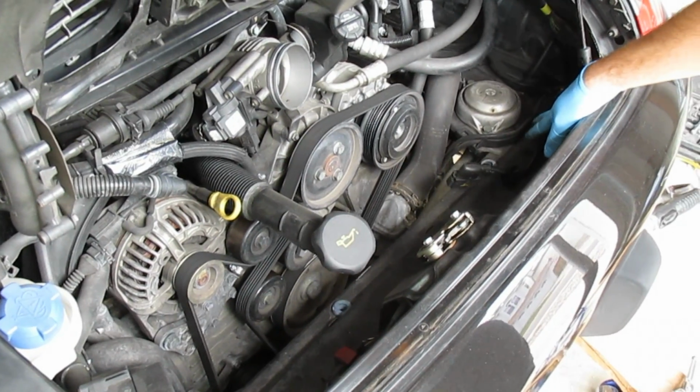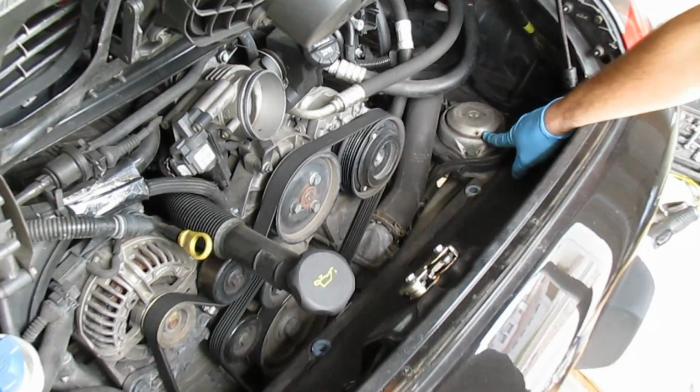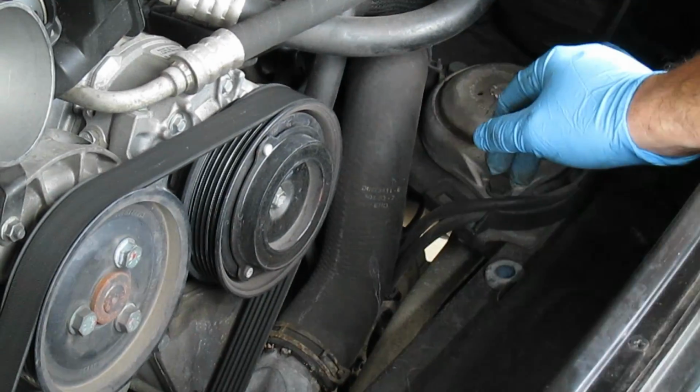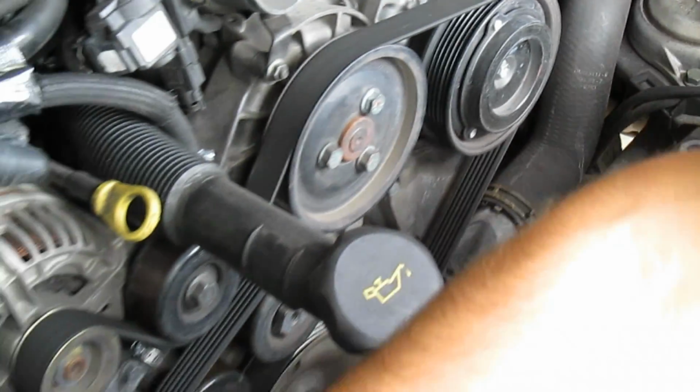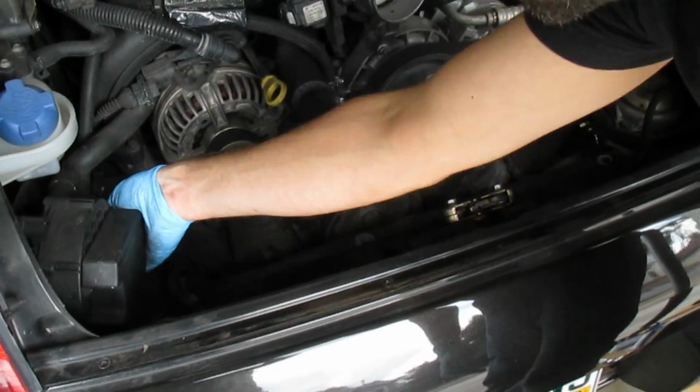Bring it back on. So now we can see here the passenger side engine mount. Very easy, two bolts on the top. There's one bolt underneath. But before we get to that, we're going to need to take off the breather hose here.